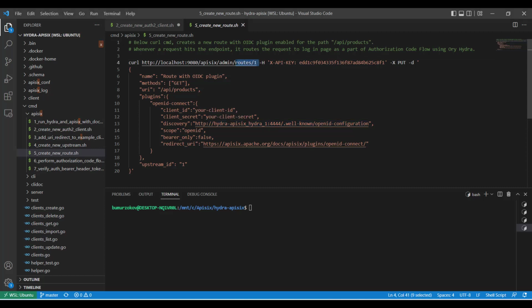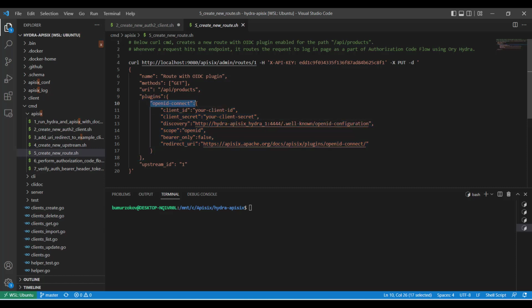In this admin endpoint call, once again, we give just a route name, and we need to provide also for which HTTP method we are enabling this routing mechanism, and for the given URI. And also you can provide in the plugins list which plugins you would like to enable for this given route.